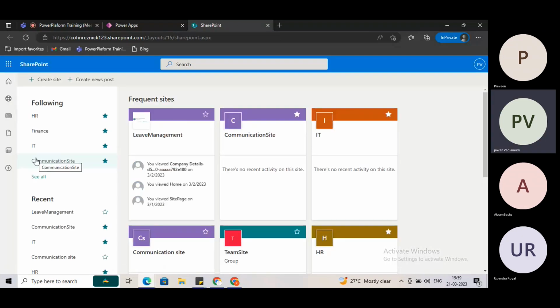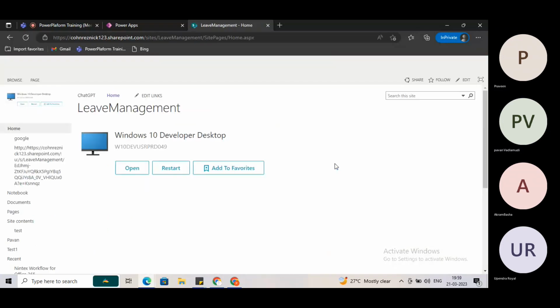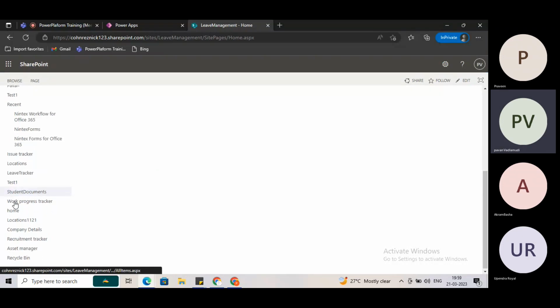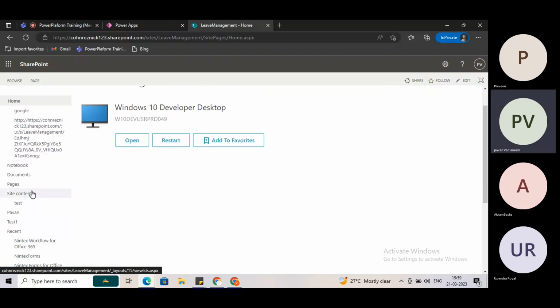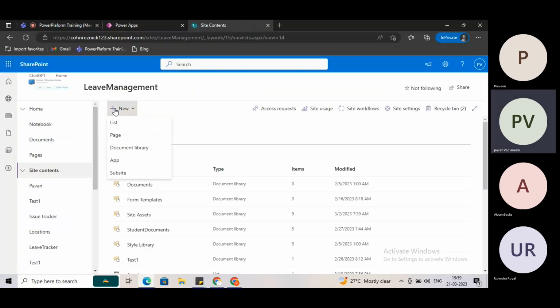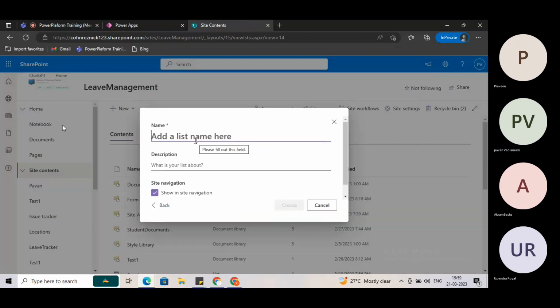I will create a SharePoint list. I think we already have a country list. Let me create a new list.